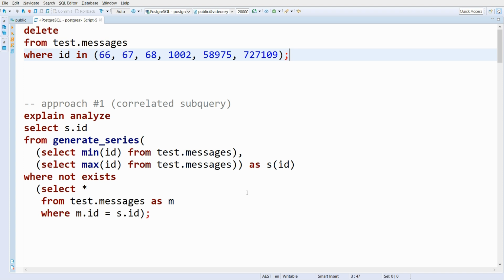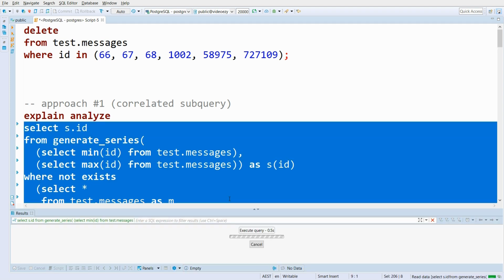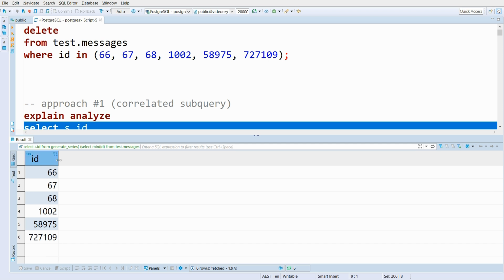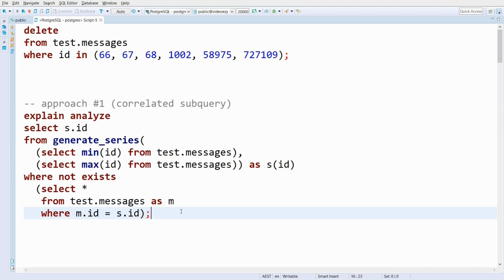The first approach is to use a correlated subquery. Let me just run the query by itself to show you the results. So those are our missing rental IDs, so the query itself is correct. This approach uses a correlated subquery.